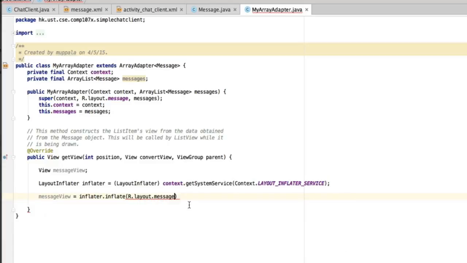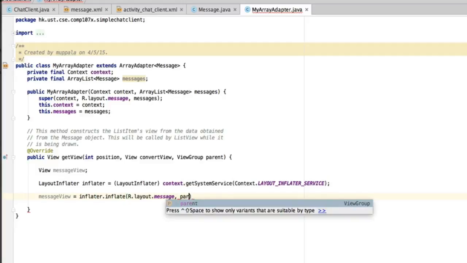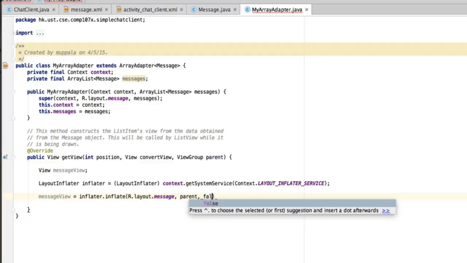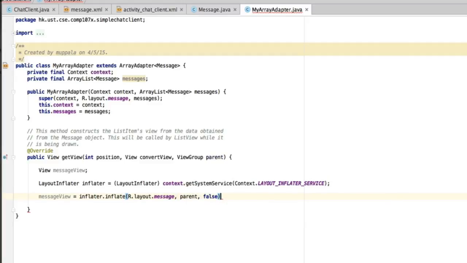So we are constructing this message view by using the message layout. The second one is the view group within which it resides, which is the parent. And finally, we will say false. So this statement enables us to inflate the message view.